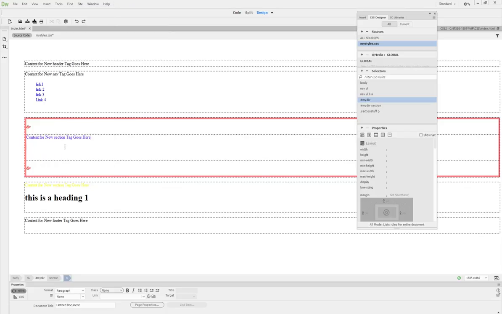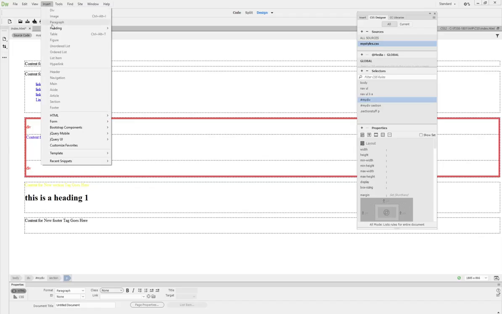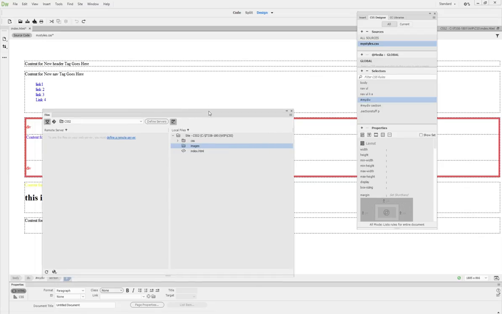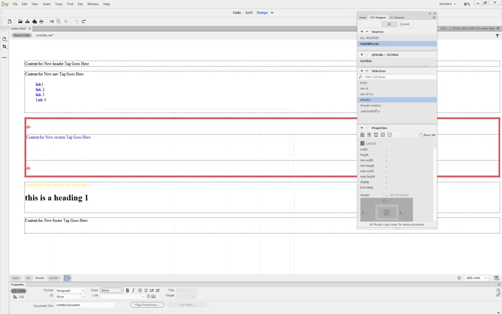Okay, it's not liking that. Image is grayed out for some reason. I'm not really sure why, so I'm going to take this here. And the reason is because there's no images, so you can't see this, so let me grab this over here. That's something that's good for you to understand.